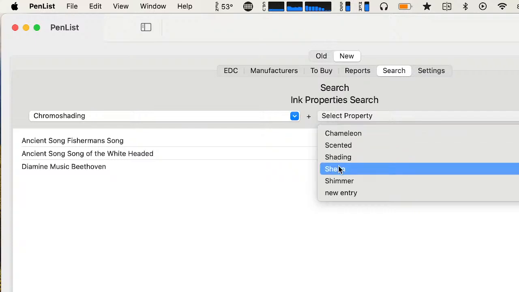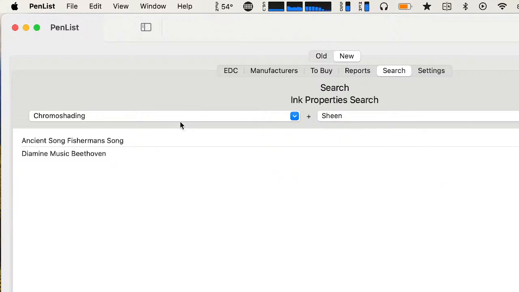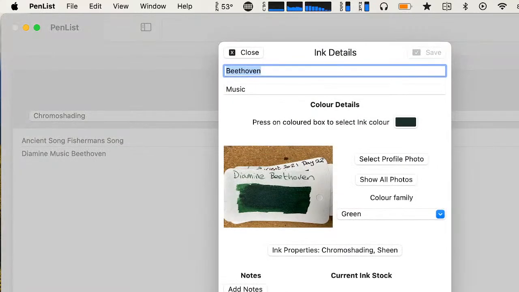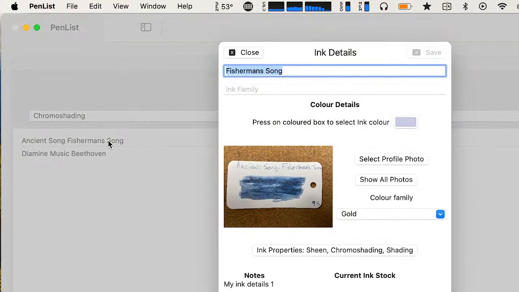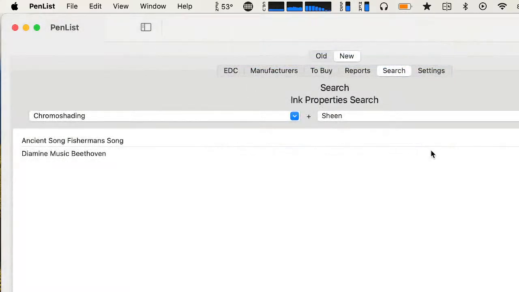And also chroma shading and with sheen. So I've got two there that I've said I've got chroma shading and sheen. So Diamine Music Beethoven is one. There we go. Chroma shading and sheen. And same with that Fisherman's Song. So it's just a nice, easy way of searching through, especially when you've got larger collections.